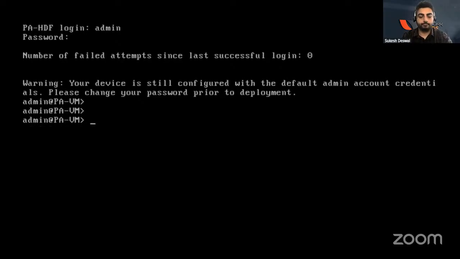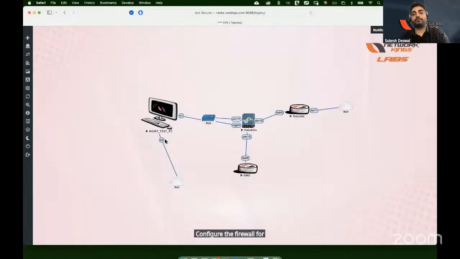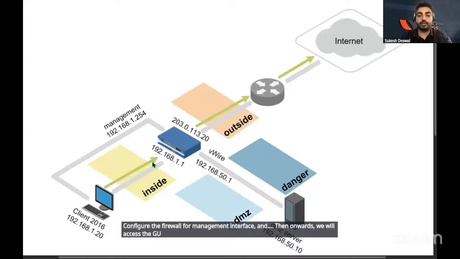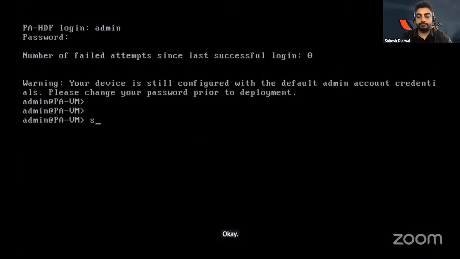Now, the first thing you would want to do is configure the firewall for management interface, and then onwards we will access the GUI of it and do the rest of the config on the GUI. Okay.